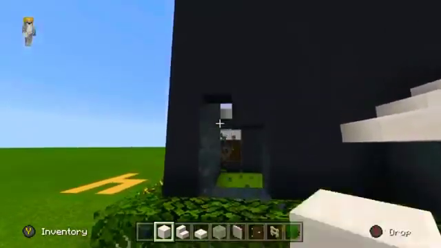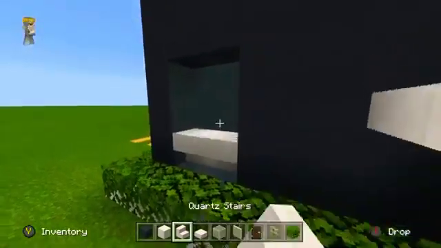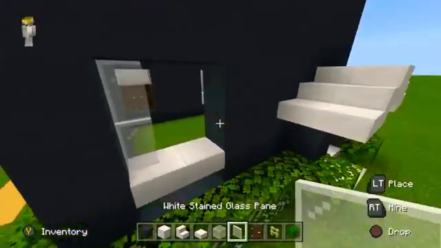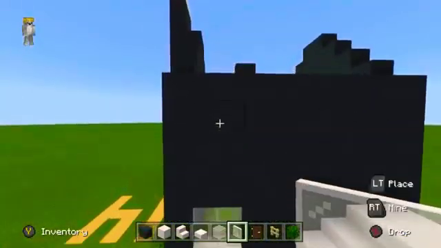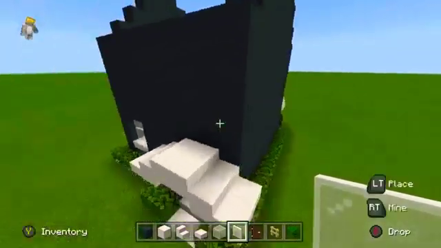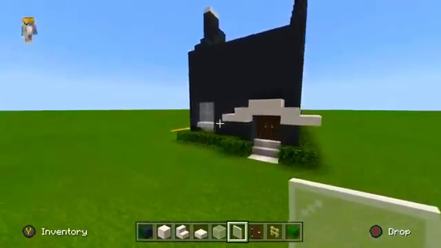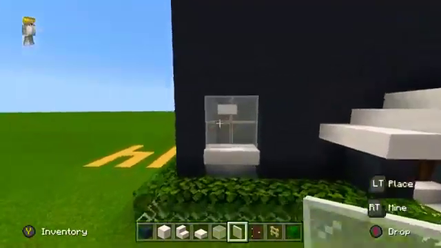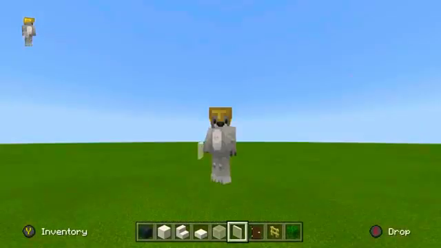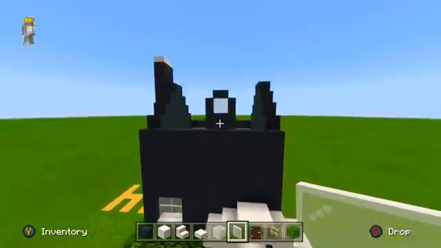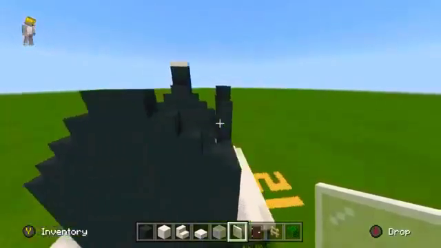So if you wanted to add a window parallel to the door on the back of the build, you could add a little window back here. You could do the same up above, or on the side. As long as you stick to the pattern of 2 upside down stairs and glass, you can't really go too far wrong. But that's all of the extra details around the house.